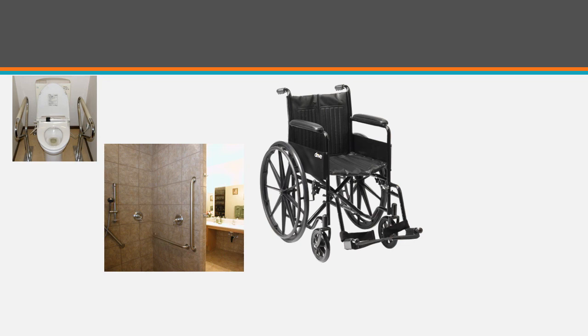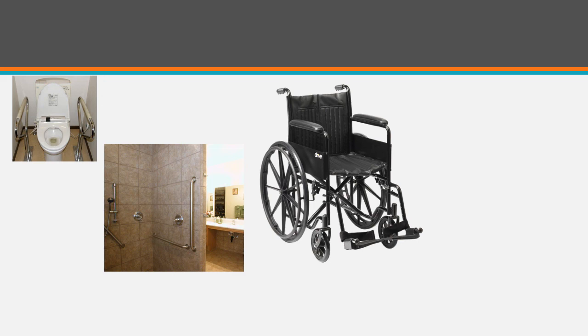So when a client is being discharged home, we want to make sure that they have everything there that's going to keep them safe. And one of those things would be promoting ambulation, promoting independence, but we want to keep them safe as well. So make sure that you've discussed with the home health agency or the family or the caregiver that there are adequate handrails. Are there handrails beside the toilet? Is there a handrail in the shower? Is there a handrail close by that the patient or the client is going to be able to use whenever they want to stand up or move? Make sure that there are handrails available. No loose rugs or throw rugs on the floor. Throw rugs are a no-no. Those throw rugs need to be discarded.